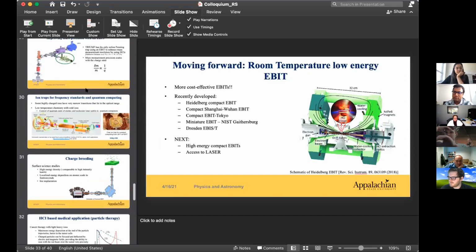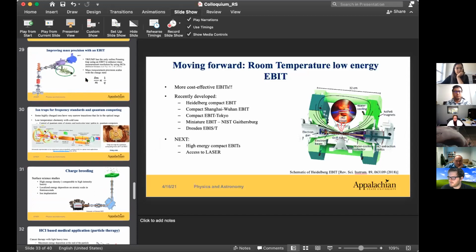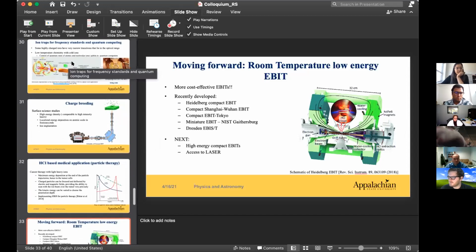Yeah, so that's where the electron beam energy comes into play. So basically, to remove each electron from the atom, you need a certain amount of energy. And it also depends on what element. So if you go to the NIST atomic database, and look at the ionization energy that you need to remove each and every electron, you'll notice that there's already a number for each one. For example, let's say you need 10 electron volts to remove the first electron, you'll need 20 electron volts to remove the second electron, and so on.